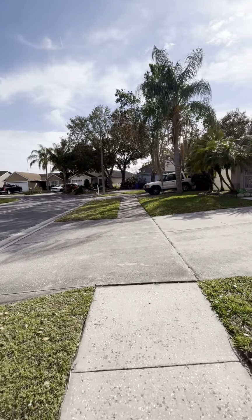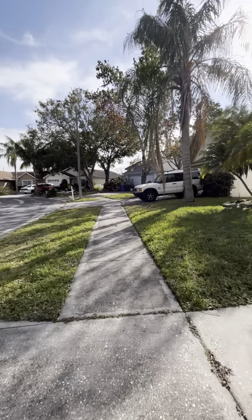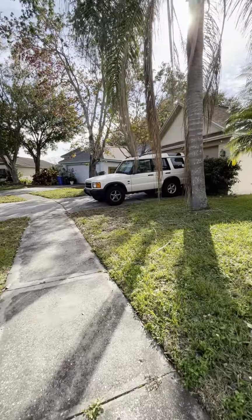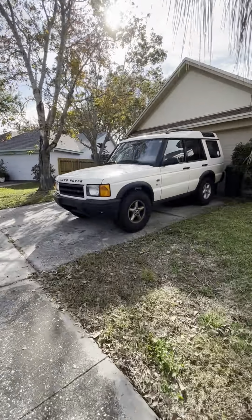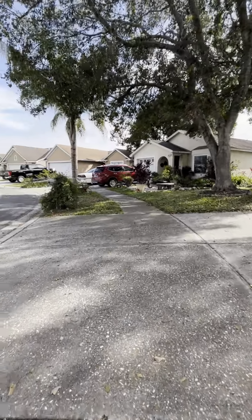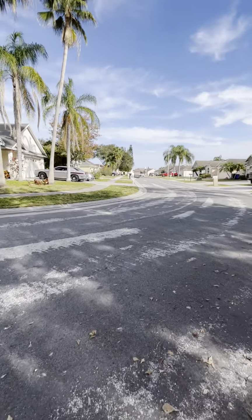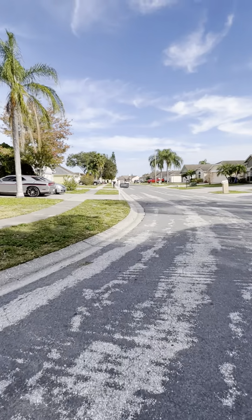But you can see here, it's got an HOA, but it's very minimal, like they're not really restrictive. That squirrels in that Land Rover there probably eating the wiring up. It's a nice little Land Rover. I like that one. Be nice. But like I was saying, this HOA is not really super strict because you can see a lot of plants and stuff. So they're probably not going to give you a hard time.